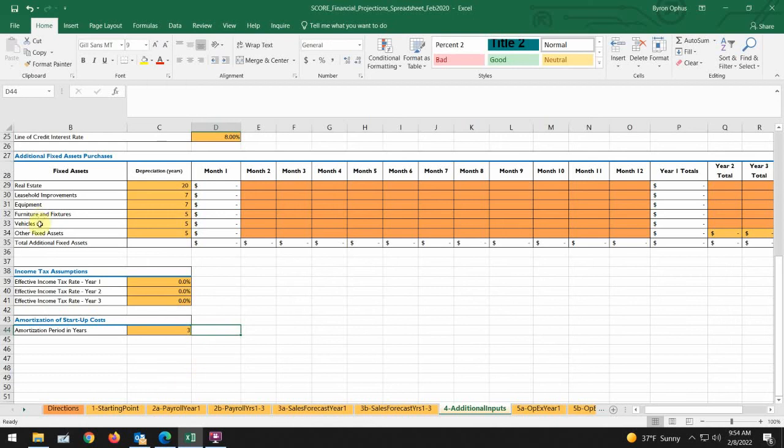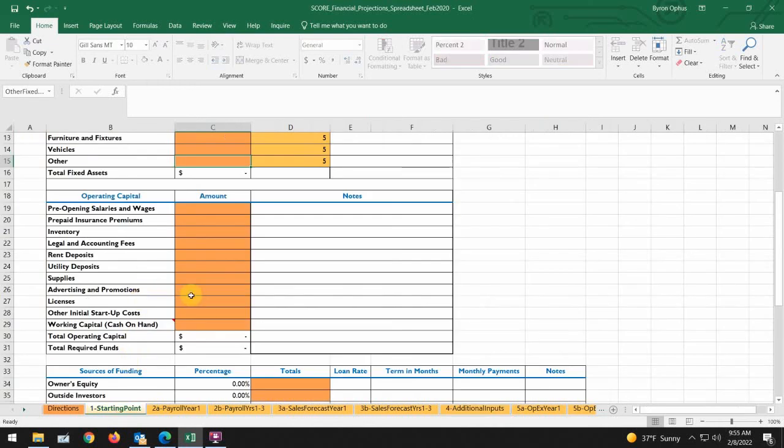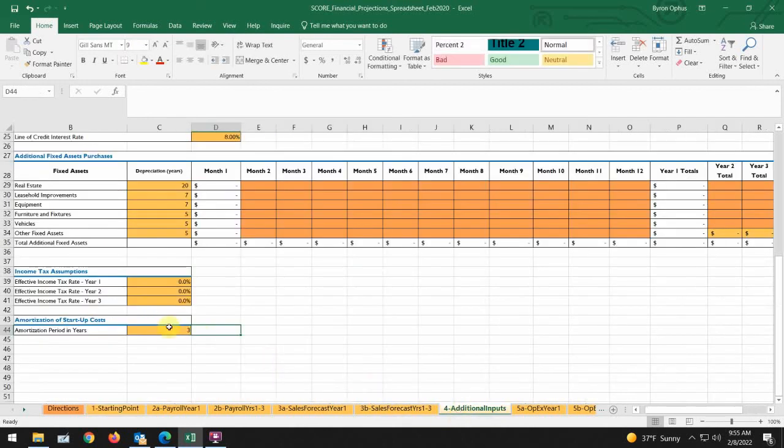And bigger items, like your equipment and those types of things, are depreciated out over several years already. So it's really just these starting points. There might be some cases, if these were huge, if it took you $100,000 to get your legal and stuff set up, you might amortize that over 3 years, right? Most of us, again, we're keeping it simple, and so there's no way that we would extend that out over 3 years. We just want it to be 1 year, and we're good.